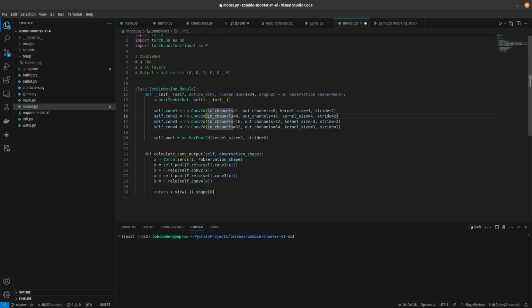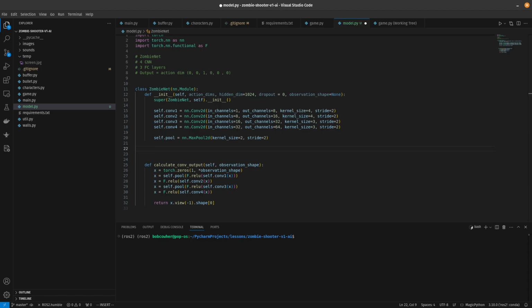All right. That now looks correct. Conv2, conv3, conv4. So what this is going to do is calculate the output size coming out of this. So it's not 64, it's not a number that we've set.